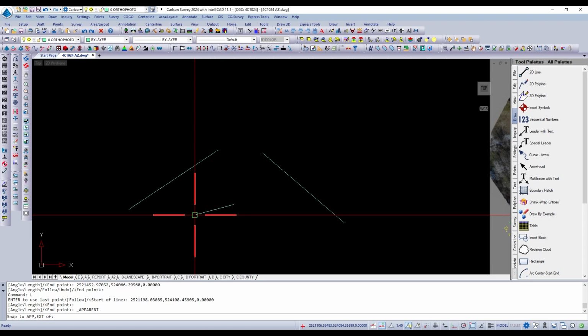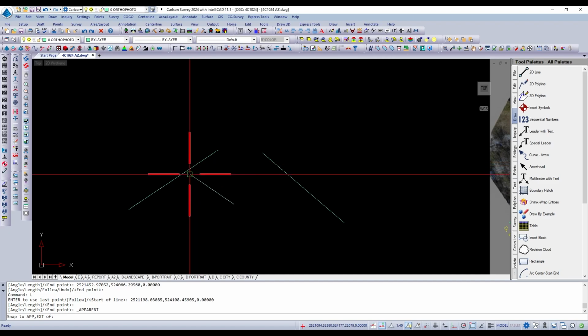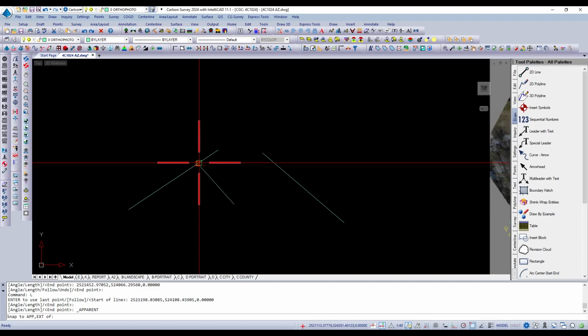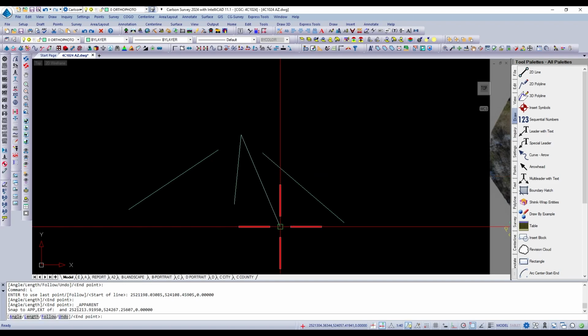Now it wants the entities that define the apparent intersection. So I've got to select the first entity, then come over here and select the next entity, and you can see that it snaps out there to the apparent intersection of those two lines.